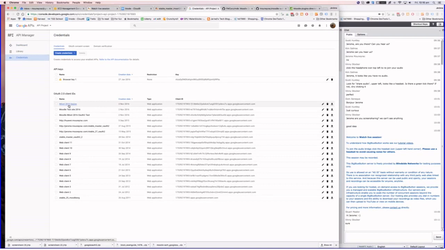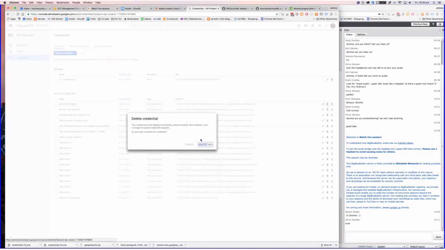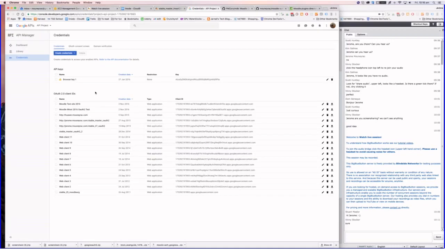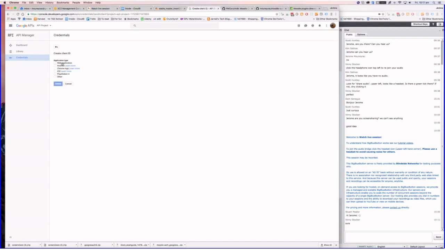So I already created some, so we are going to delete them. So here you click on create credential. You select host, client ID, web application, you name it for your site, the iMoot 2016.